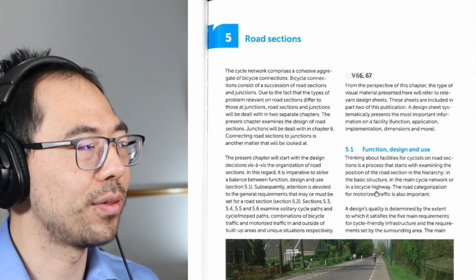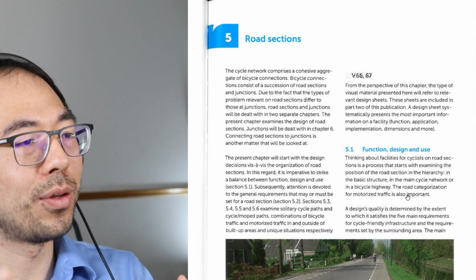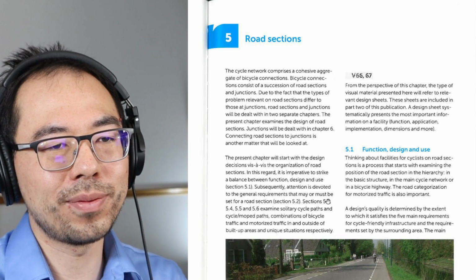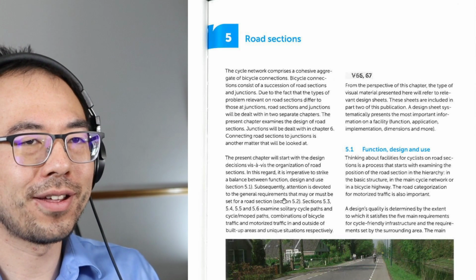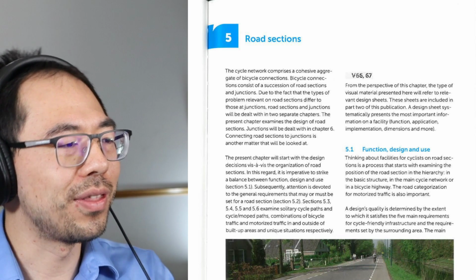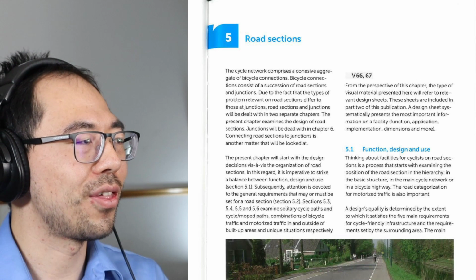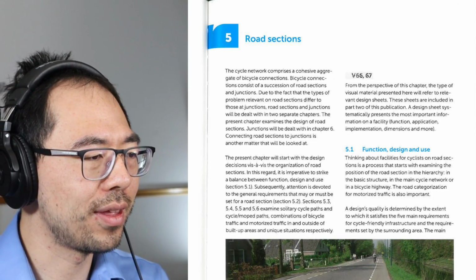And this basically lays out the 5 principles that we kind of introduced in chapter 2 of good bicycle design. But the one thing that's actually missing in this chapter is the element of coherence. And so presumably coherence wasn't included in the road sections chapter, because Lior and I had a conversation about this. Perhaps it's because on the street level it doesn't matter as much, but on the network level, coherence plays much more of a role in elements such as wayfinding, such as the various signs, and how we perceive the city. So Lior, I have a question for you in relation to this.